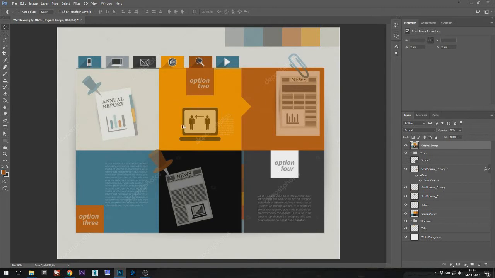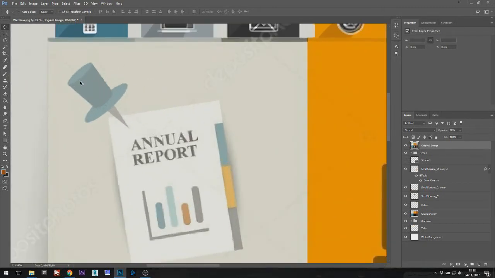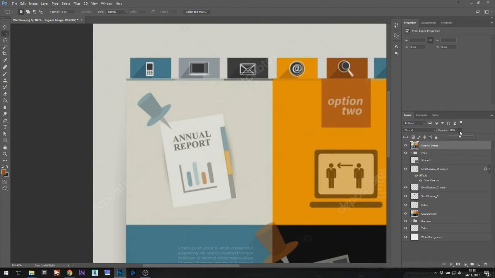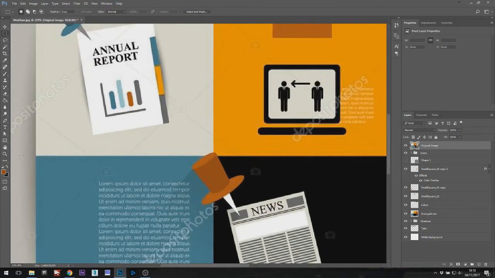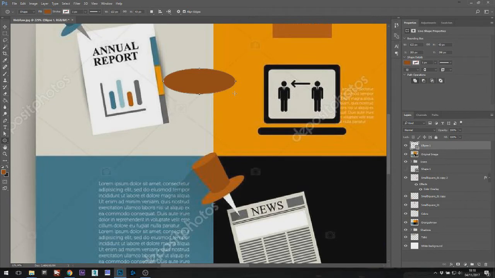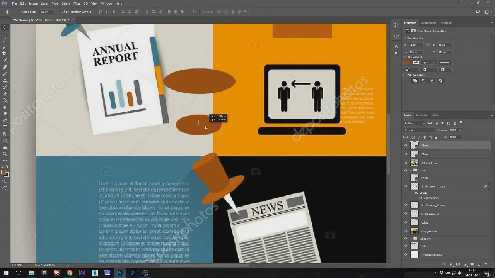Okay, now it is the time to create the little pins. I don't know how it's called, to be honest, those little shapes that we got here. So you can set the original file image to 100%, so we can easily pick the colors later on. And we start with the ellipse tool. You can just create an ellipse. It doesn't matter what size you start with, because you can always resize later on. Then you can create another one, but smaller. And a last one being bigger.